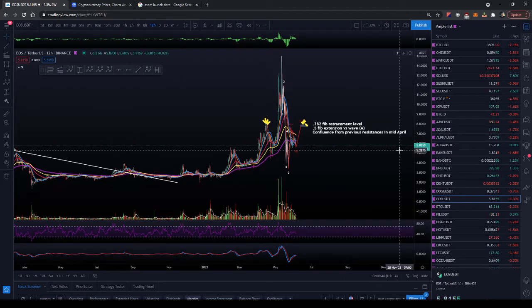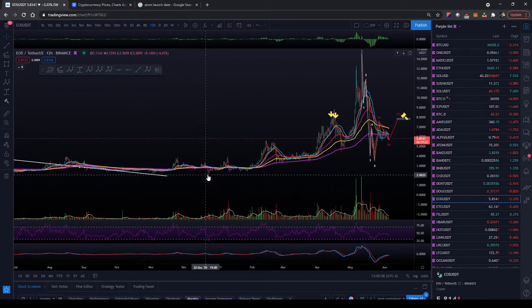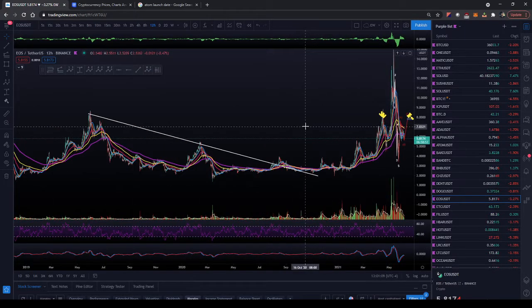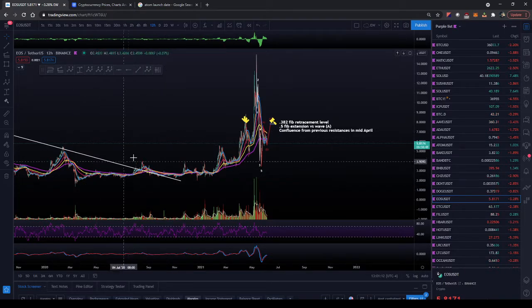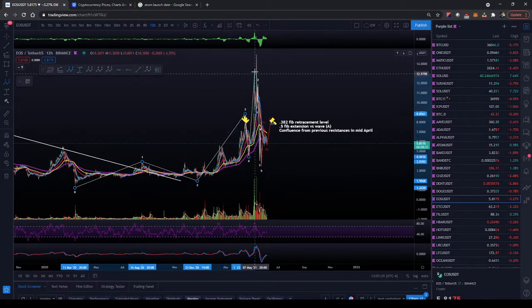Let's get back to our waves. Okay. Honestly, don't know what to do with this. I really think we need to start here at this point. I know what we did wrong. Look at this. Even if we do start it here, we can get your 5 waves instead of just 3 right there. 1, 2, 1, 2, 3, 4, 5. That's 3, 4, 5. So this makes all of this valid.